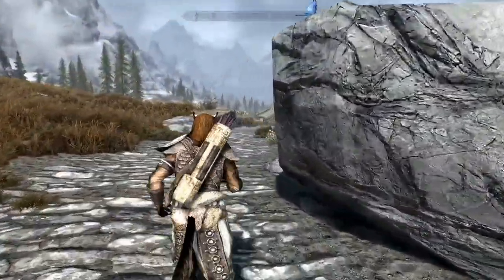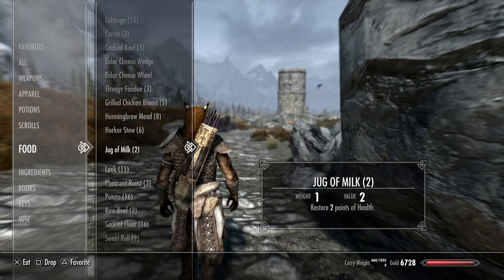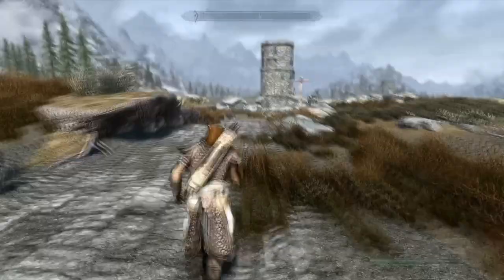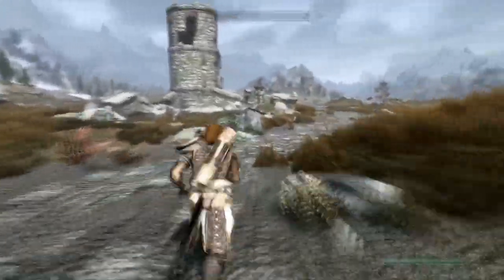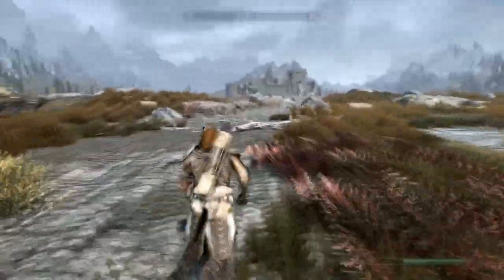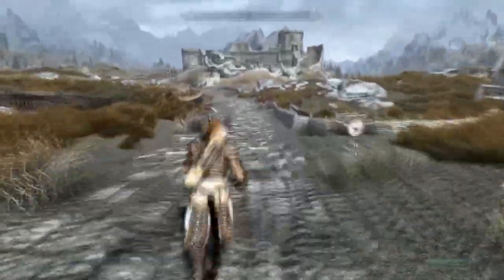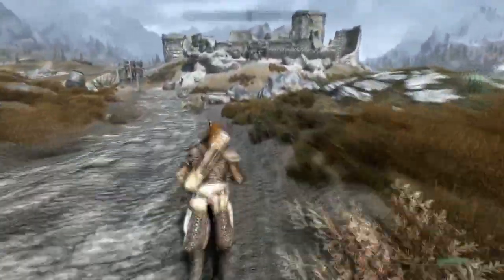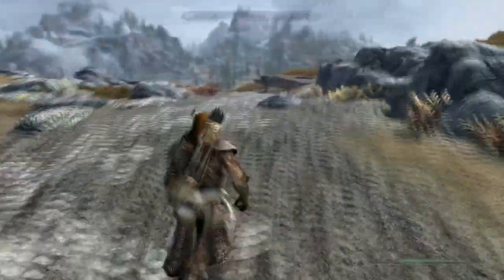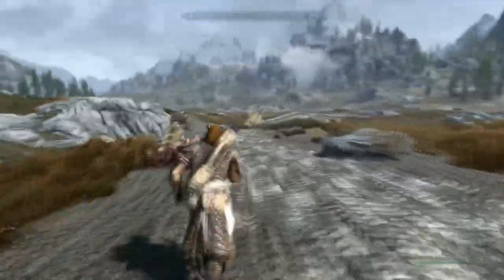Heading towards the watchtower. Let's make this easier on ourselves. Let's take some vegetable soup. It does stack to a point, though I'm not sure how much. And let's kick it into high gear. Now, I am just double timing this footage here because this is pretty standard. You can cut across the plains there to save a little bit of distance. There are wolves that do appear there, so depending on your level, you're going to want to be careful and choose wisely. The biggest challenge to this route is the random encounters that occur.